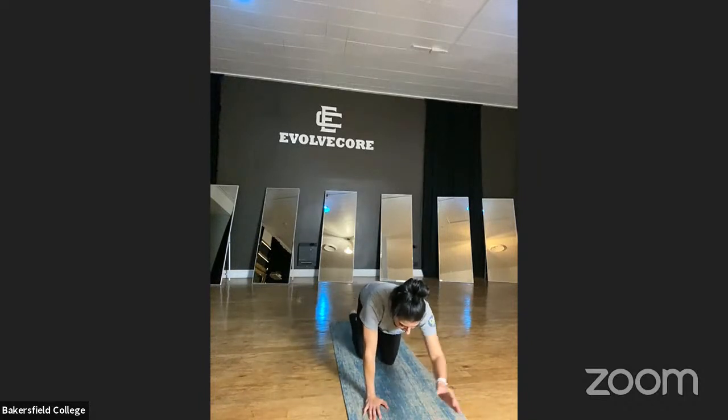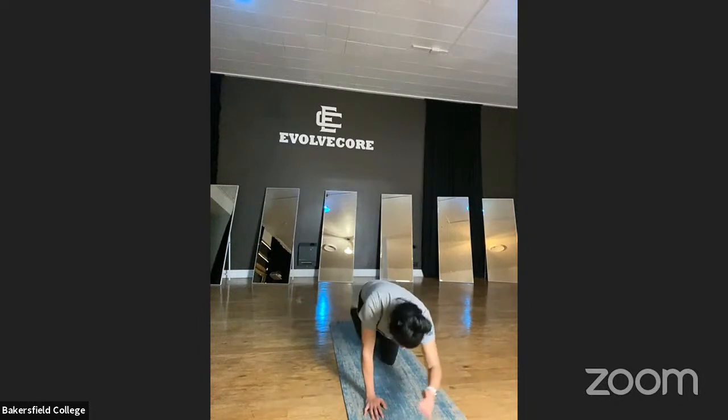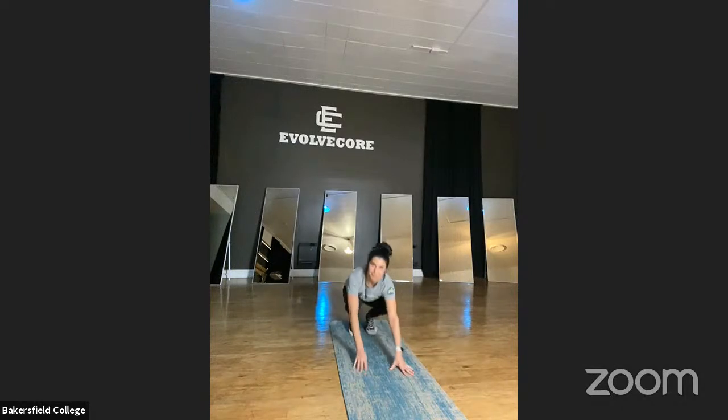Left side comes in 3, lifting up 2, and 1. So 10, 7, 6, 5, 4, 3, 2, and 1. Extending it out. We drop that hand, drop that knee, tuck the toes, walk the hands back, sit the hips back.